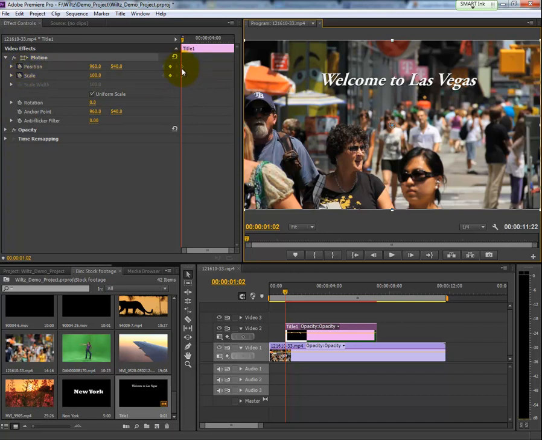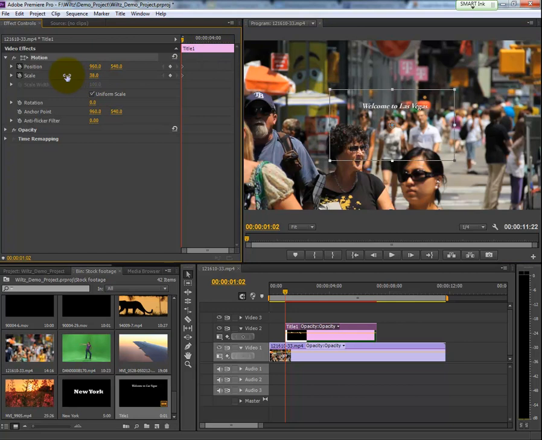These keyframes are placeholders. It's kind of like a bookmark. What it's telling it is that, hey, at this moment in time, this title, as I adjust it, will remember those settings at that place and time. So let's go ahead and see what that does. Over here, I'm just going to take this title and scale it in. Remember I said I want to make it really small. And then I'm going to put it maybe back here somewhere. I kind of want it hidden.